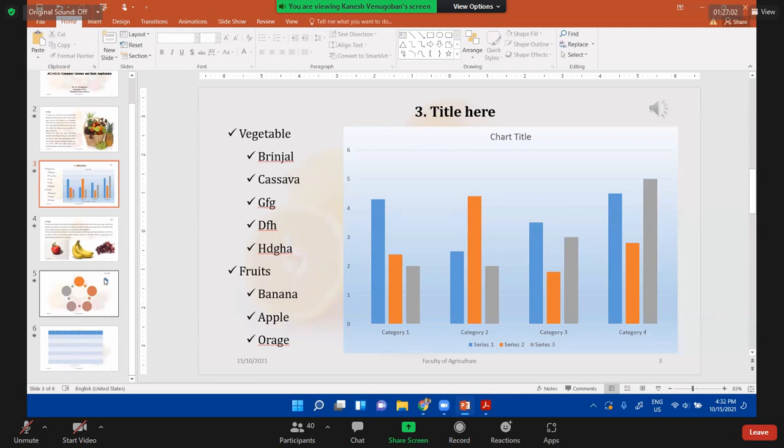And we will give the slide count also. For the given slide count, you can prepare using your own creativity. You can create a PowerPoint presentation and then submit it, right? This is the assignment. Okay.